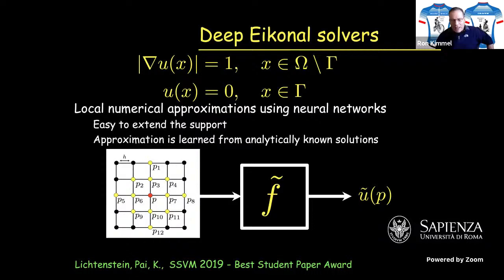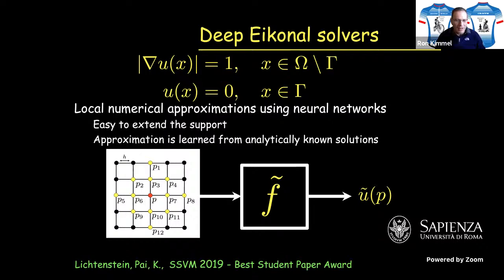The question is, can we throw all this into a network that would be really efficient and at the other end would be able to compute a viscosity solution to this kind of equation? This is an equation that would compute the distance for you. The trick is to look at a point, say we are considering a regular grid, and to number all the neighbors of this point and feed all these neighbors into a fully connected network that in this case would take 12 points. You take all the neighboring points of a specific point and you throw in all the behaviors of distance functions that you can synthesize, and you train the network to come up with a solution at the central point.